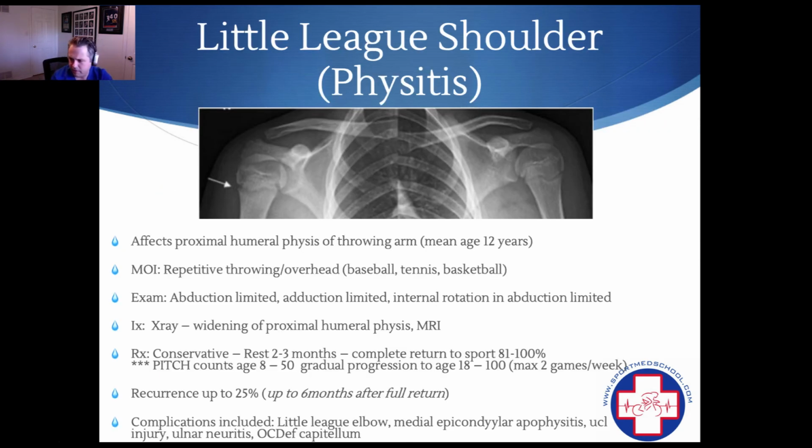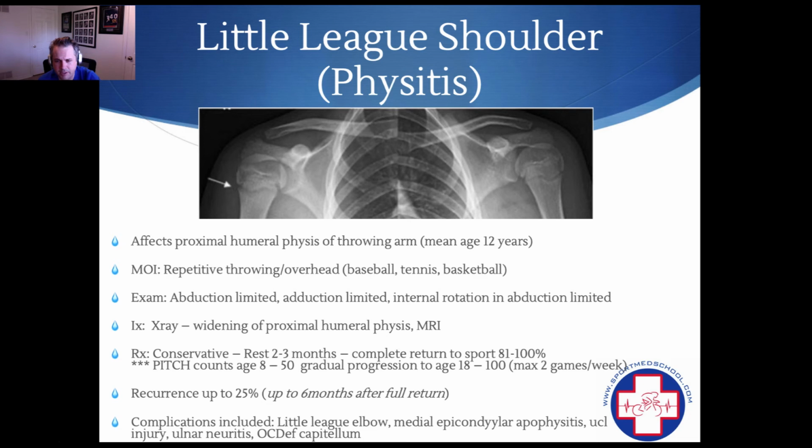I have this injury in here. This is actually an apophysitis, but it's due to traction. It's kind of a unique physeal or growth plate injury. It's also known as little league shoulder. Typically happens around the age of 12, so anywhere from 9 up to 14 or 15, depending on the child's development. And it's due to repetitive throwing. So that throwing motion is essentially resulting in significant pulling and axial force on the proximal growth plate.